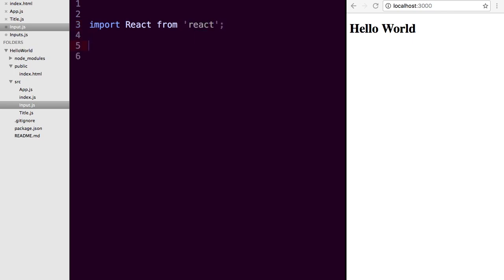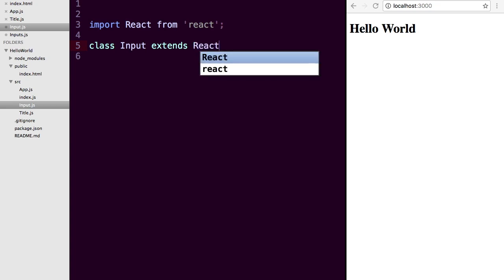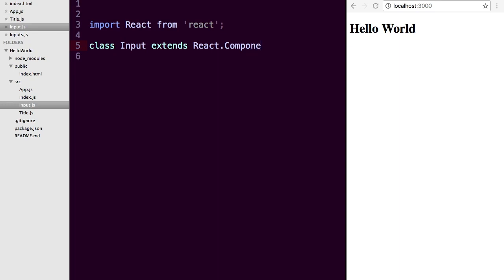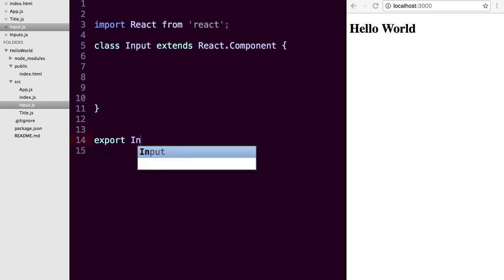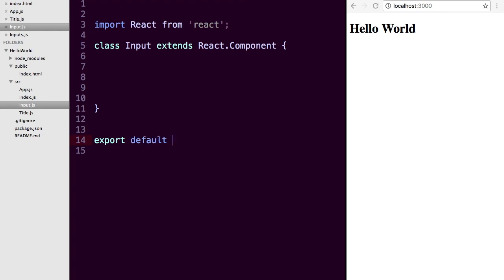And to create a stateful application, we need to define a class. So it should be extended from React.Component. And we have to start with the curly bracket. So everything inside will be there, and it should be exported by export default as the previous component that we created. So what goes inside this component?